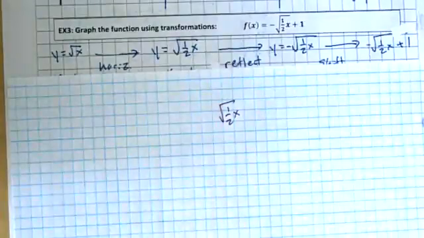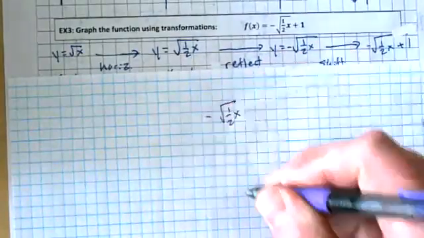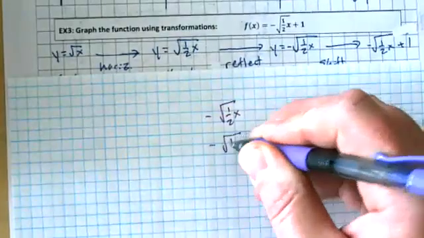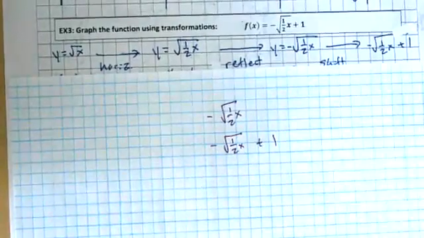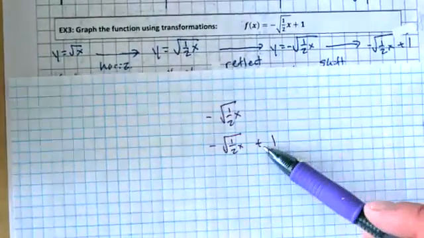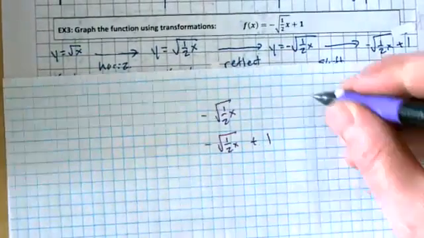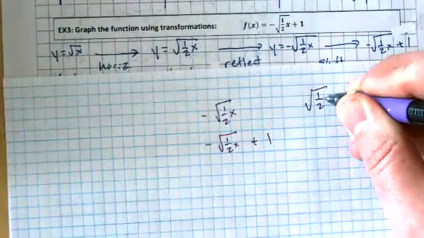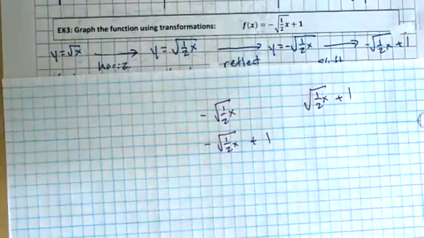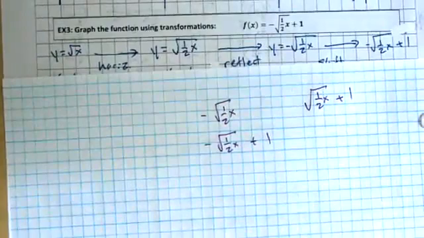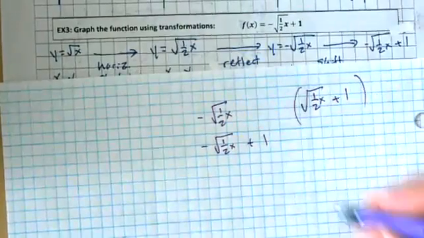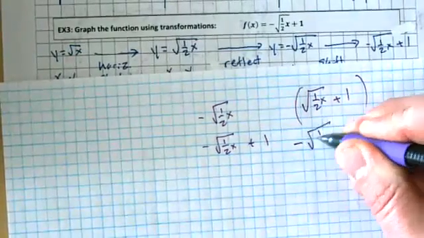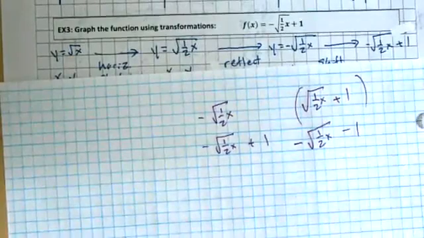Okay. If I did the negative first, I would put my negative onto here. And then in my next step, I would add 1 to the entire thing. That's going to get me what I want. I think we want to do the negative first. So we're going to do the reflection first and the shift afterwards. If, on the other hand, I had chosen to do the +1 first, then when I do the negative, remember, if it's vertical, you've got to do it to the entire function. So I would end up with negative √1/2 x, but that would change us to a -1, and that's not what we want.